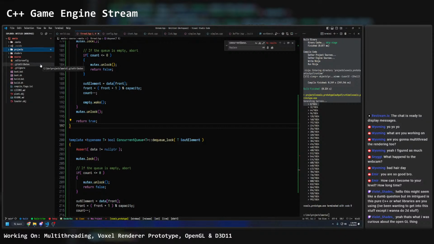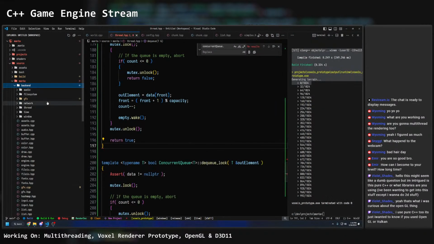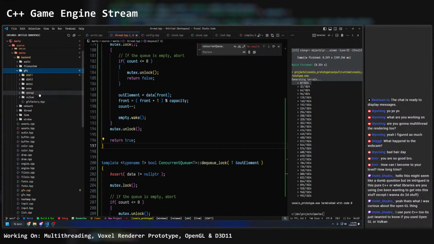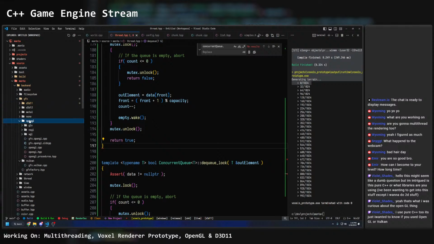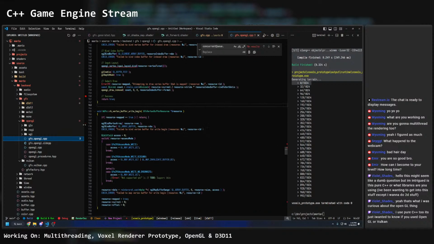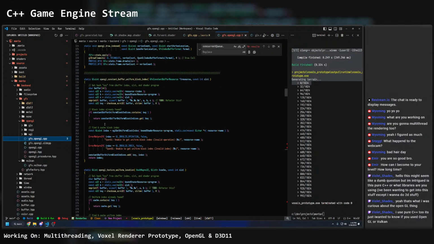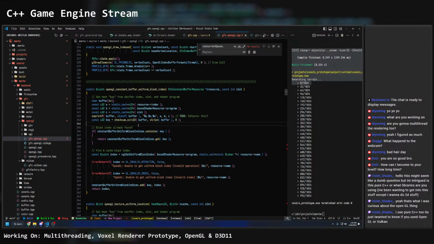But actually creating the game window and handling keyboard input, the engine just directly interfaces with, I guess, the operating system. So when you run on Windows, I can show this real quick. Yeah, so for OpenGL here, this is my graphics backend directory. So this is the OpenGL one. This is the backend to my rendering API. I don't know. I'm terrible at explaining these things.